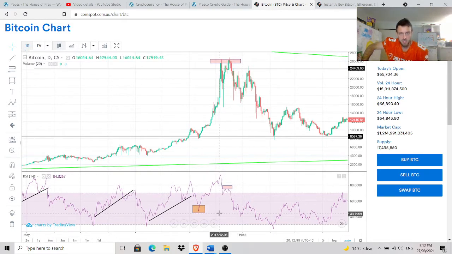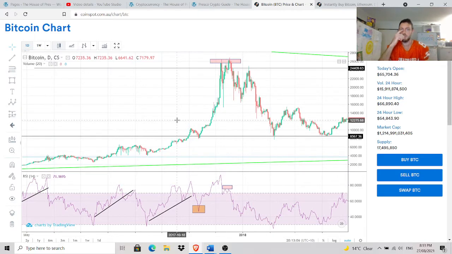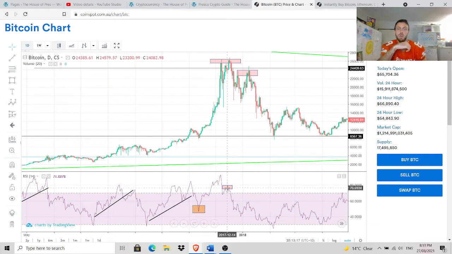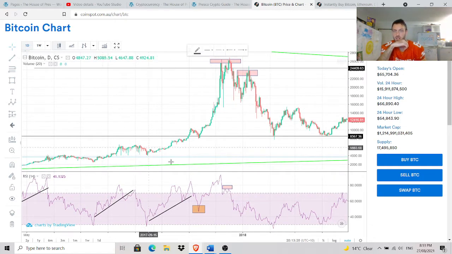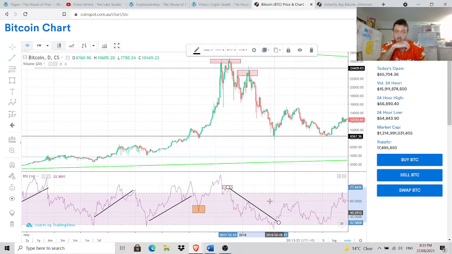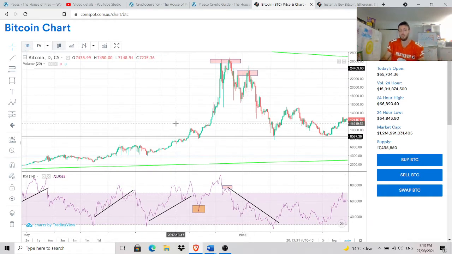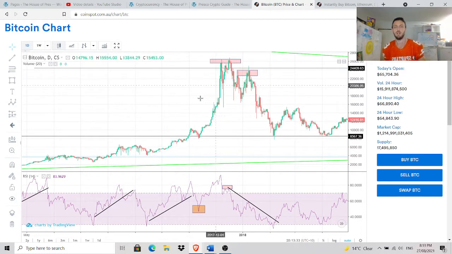And then look at it. It just goes massive. Like, it makes another low. This first little bit doesn't really hold up. It makes another low, barely pushes up higher, and then absolutely destroys itself. So what about this? This is still a huge part of the top. Look where we are on the RSI now. On the RSI, we can draw a trend line that goes down. And if you're still holding on at this point here, and the RSI is telling you this, it's telling you to make moves. You know what I mean?